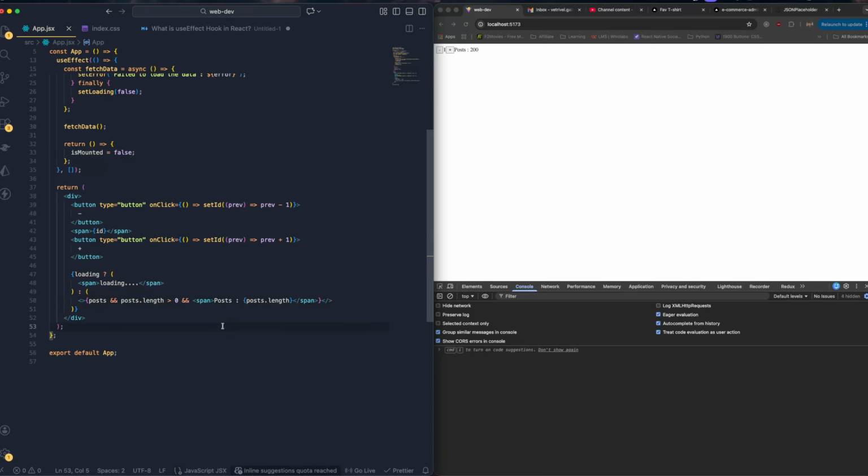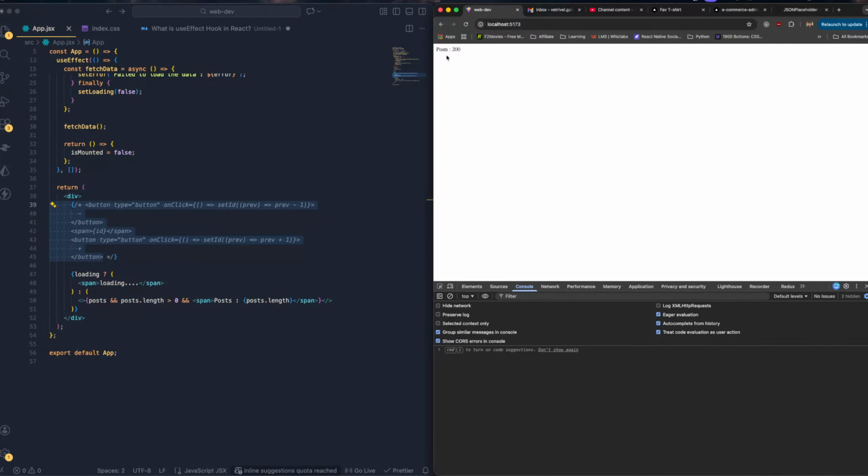Okay, so currently we are getting the text as post as 200. Now if I refresh this, you can see a glimpse of text saying loading, and we are displaying the text as the 200, right? So basically what happened here is, this will prevent the state updates even after the unmount. Okay, so this approach prevents the data states getting updated after the unmount, and this is how they usually handle the real world scenarios.